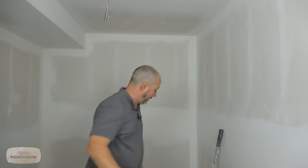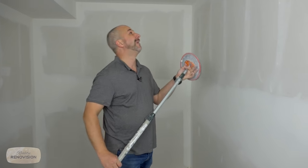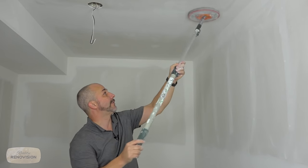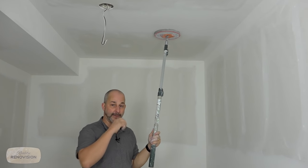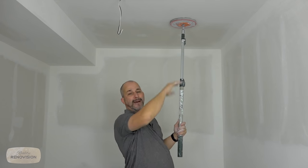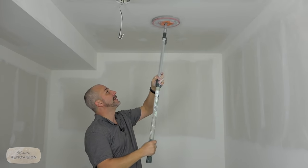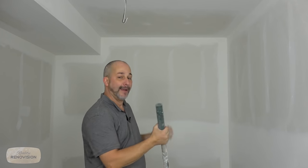The only other thing, take your 360 sander, put it up on your joints, and go the opposite direction that you put the mud on, just to change the texture of the mud. Now this is really important because the paper is really smooth. The mud isn't always as smooth as you think it is. Just by going nice and easy, you'll put a little bit of sanding on it, change the texture of the mud, and now it's ready to be painted.